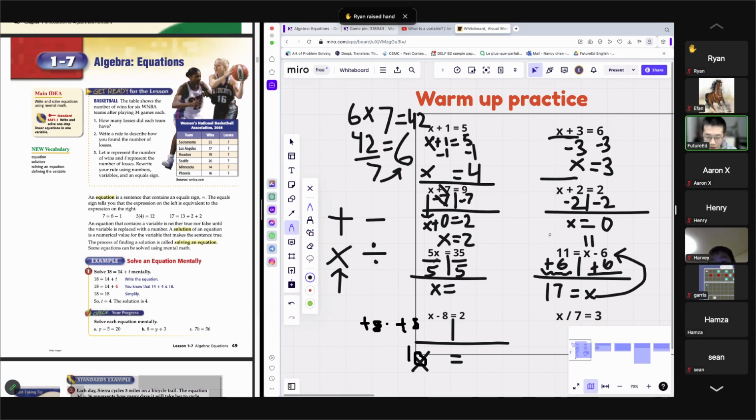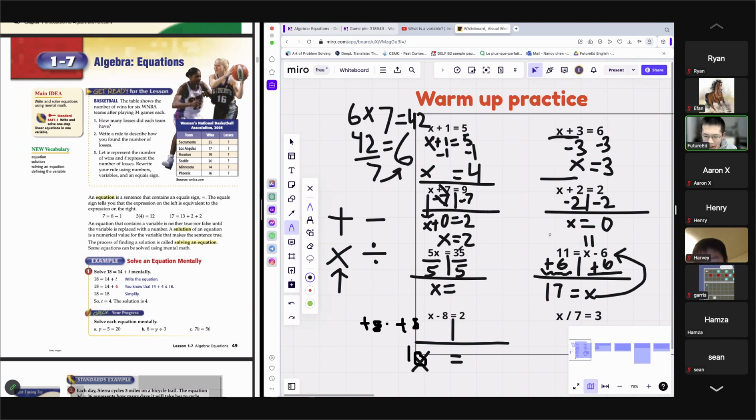5x, you are correct. 5 divided by 5 is 1, but the x is untouched. So what is 1 times x? Hamza? X. Exactly. 1 times x is the same thing as x, so I didn't have to write the 1 times. So the left side is all set. We already have our standard question format. We just need to finish up with the right side.